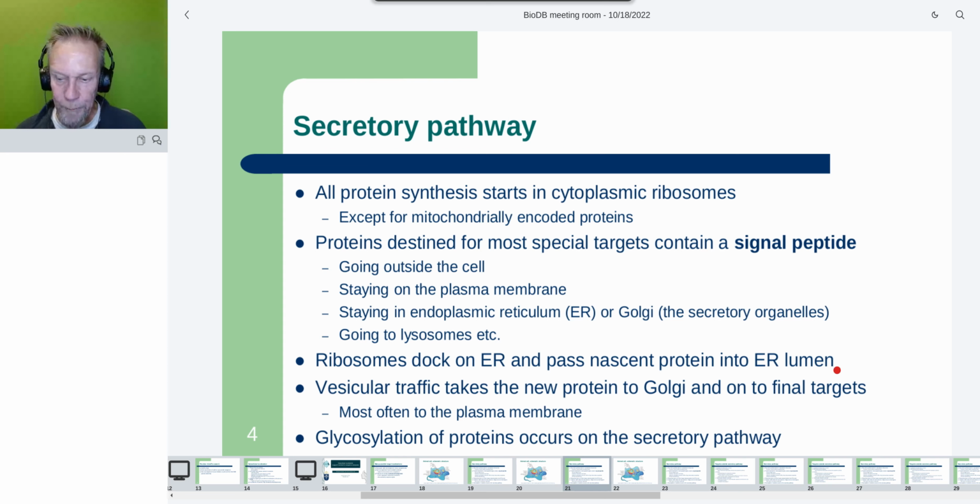So we have the translation stopping, and then the protein is translated all the way to the end while it's on the surface of the ER, and the peptide is passing through the membrane in an unfolded form, and it's only folded on the inside.